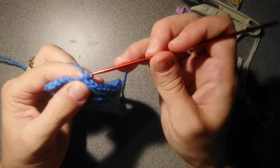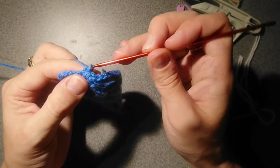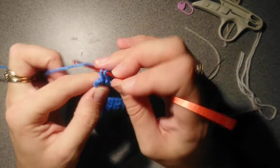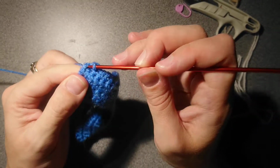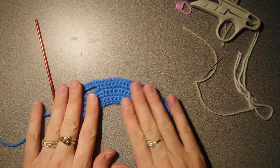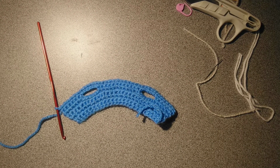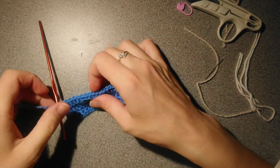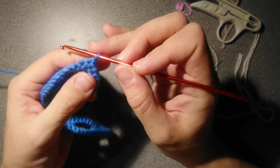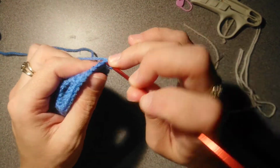So 1, 2, 3, 4, 5 and 6. Okay, so that's how it looks. So now we're going to do round 7, and round 7 we start with chain 1 and turn, and now we're going to do 1 single crochet into the next 6 stitches.